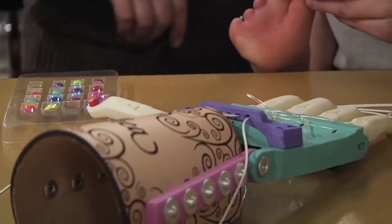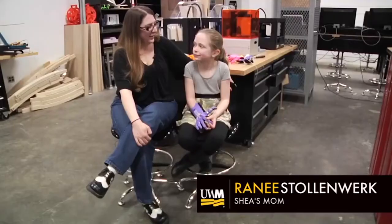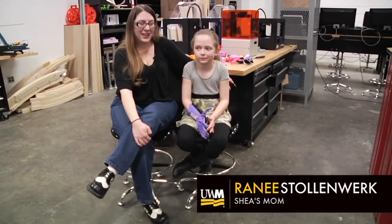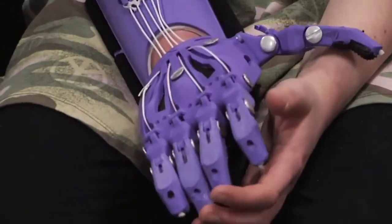Pull them out and stick them on the finger that you want them. I don't think there's a lot of other kids out there who can say that they get to be a part of making their own hand and give feedback and can have choices. Just seeing her joy. As a mom, that's all you want, is your kids to be happy.